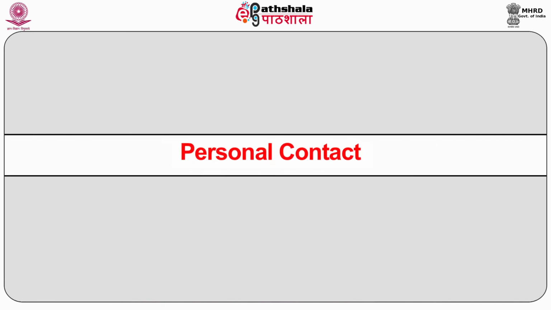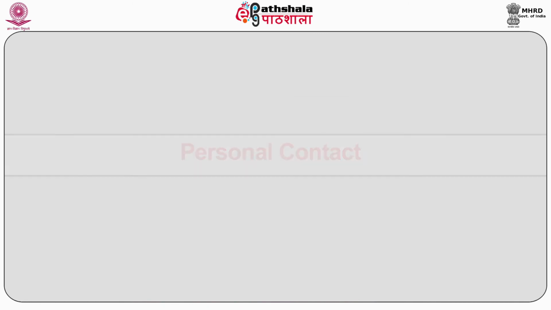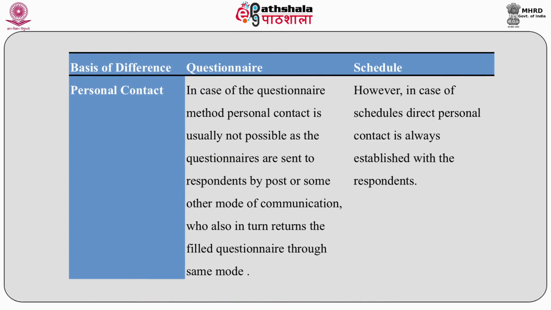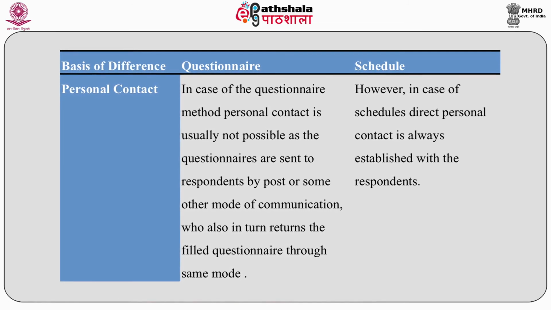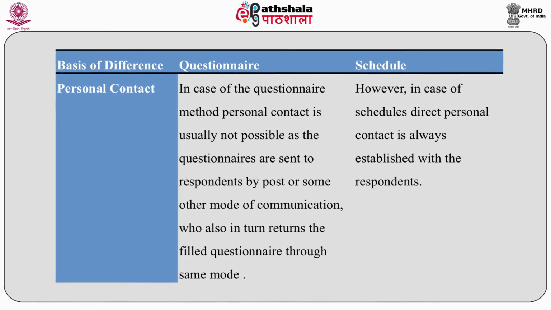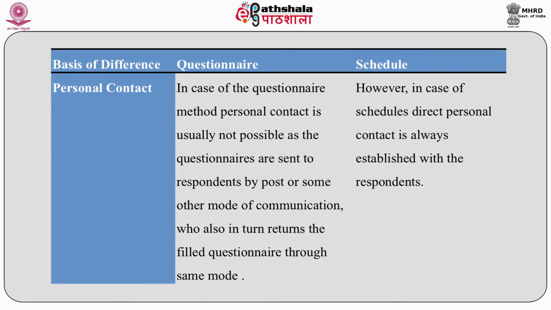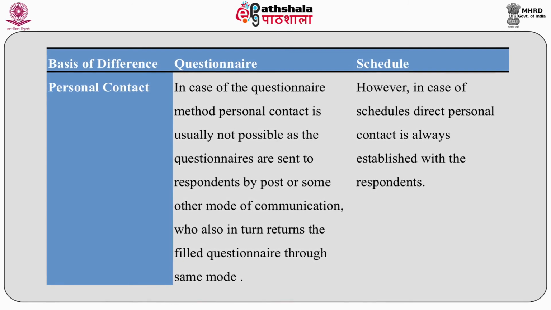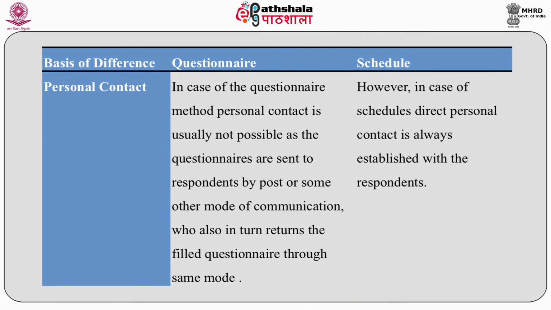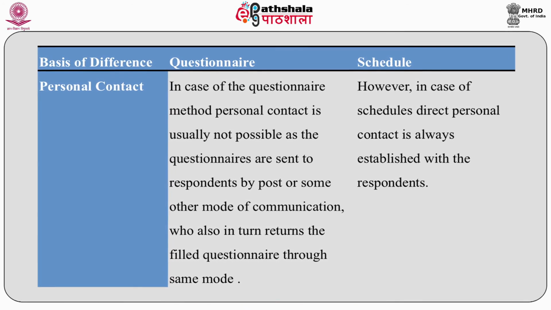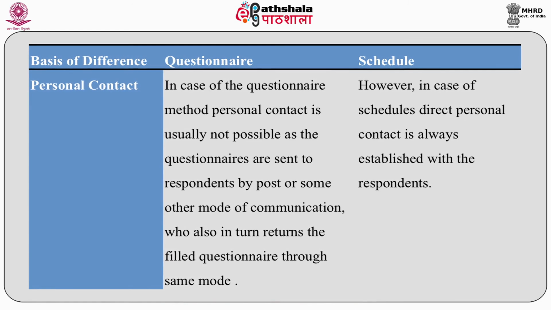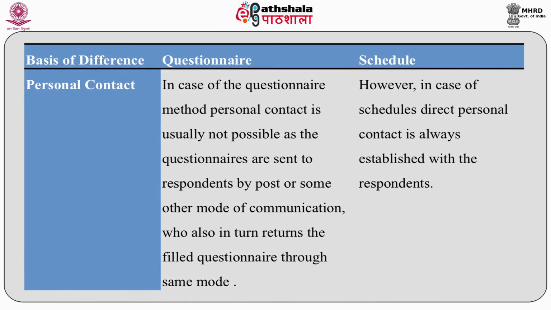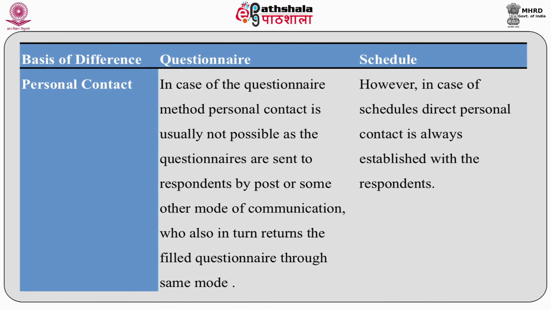The next basis of difference is the personal contact. In case of questionnaire method, personal contact is usually not possible, as the questionnaires are sent to the respondents by post or some other mode of communication, who also in turn return the filled questionnaire through the same mode. However, in case of schedules, direct personal contact is always established with the respondents.